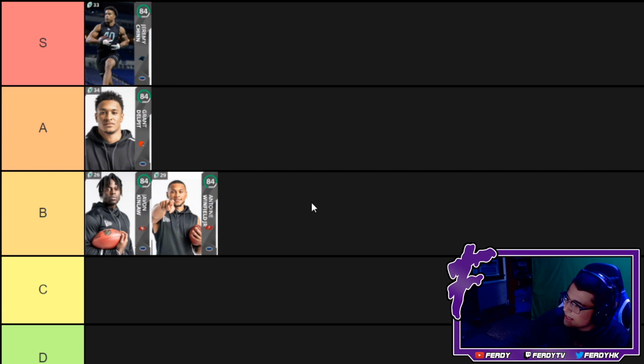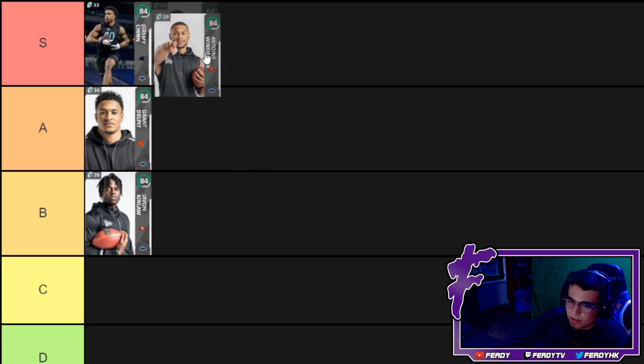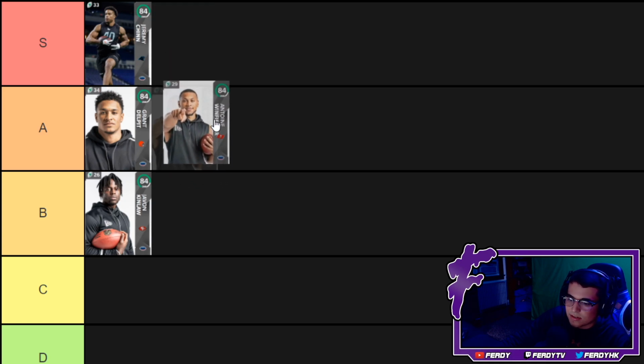But free safety, Antoine Winfield. So he's the same position as Grant Delpit. Jeremy Chinn's a strong safety. So yeah, 87 speed, 80 acceleration, 85 agility, like I said. 79 zone with 73 man. So can't really play man. Has bad press. Definitely more of a zone coverage guy.